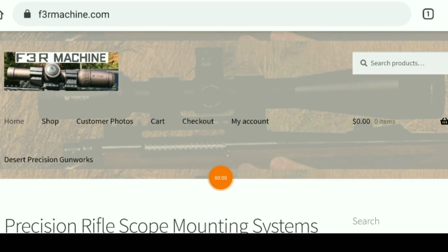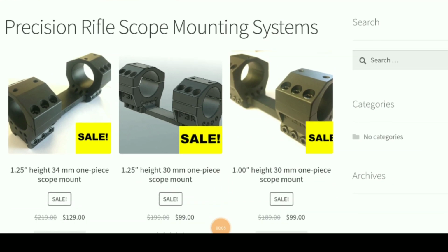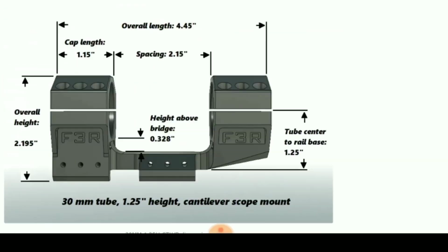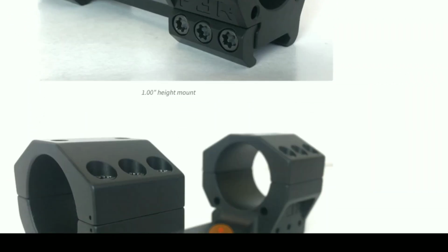As of right now, scope mounts are available at F3RMachine.com in a 1 inch tube, 30 millimeter tube, 34 millimeter tube, and 35. They're also offered in a 1 inch height and a 1.25. And don't worry, for you AR guys, there is a cantilever version to free up that Picatinny space.